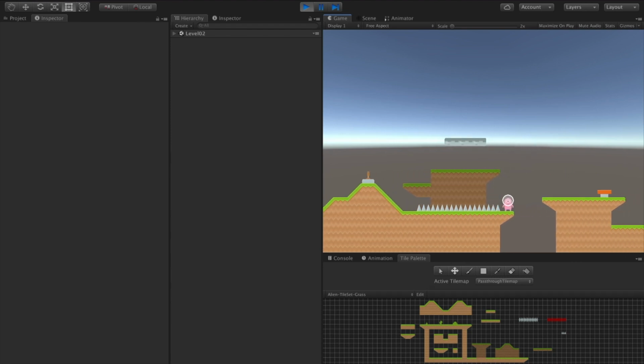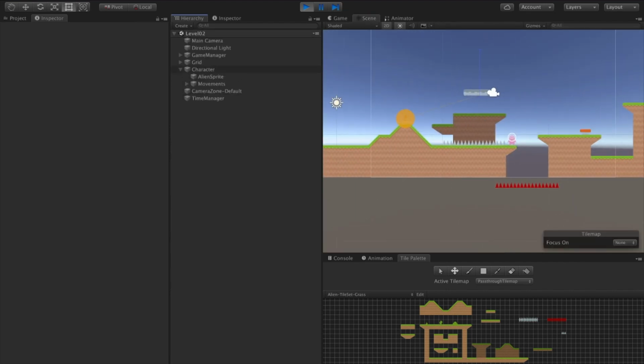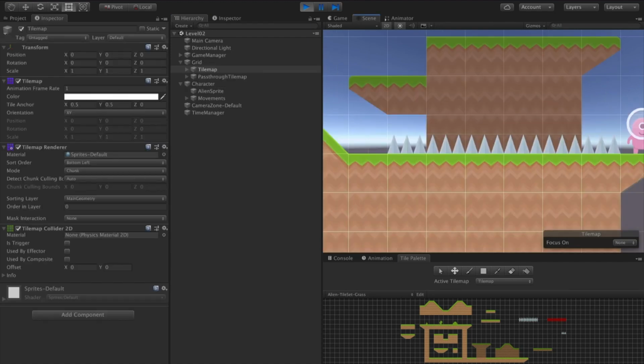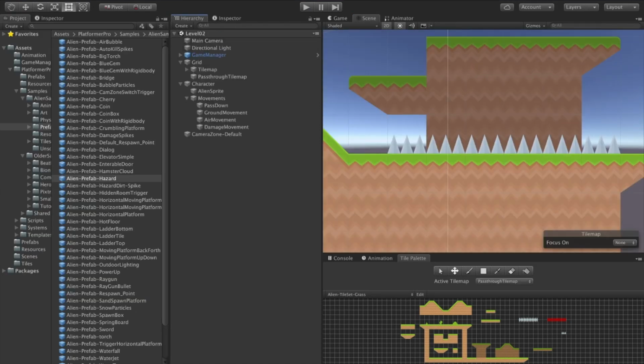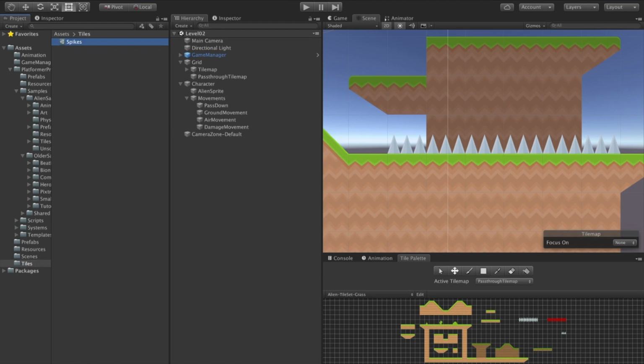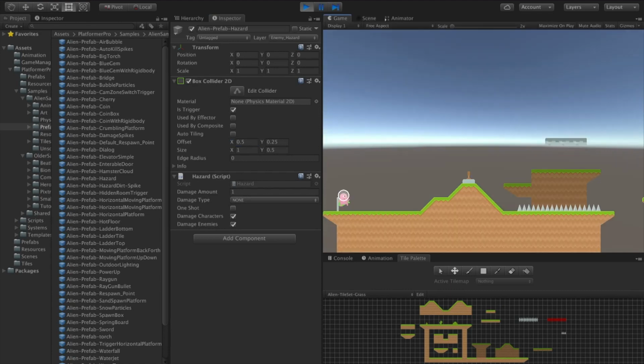You may have noticed there's a bit of an offset here between the hazards of our spikes and the hazards of our character. So there's some slight misconfiguration with our sprites in our tile map. So we can fix that by opening our tile, finding our prefab, editing our prefab, and just shifting the box collider along a little bit. Let's hit play. And now we only take damage when we actually hit the spikes.